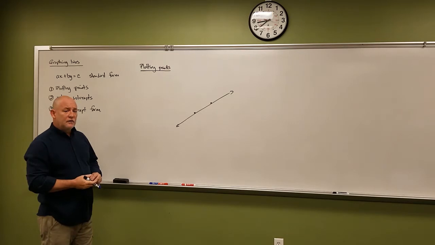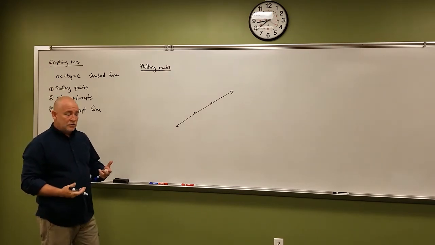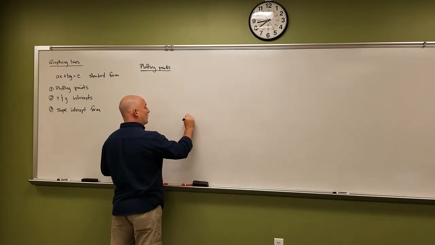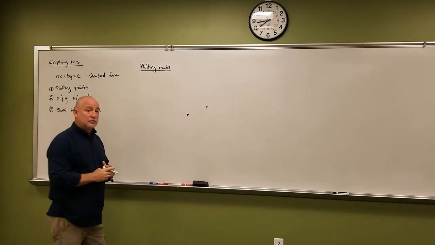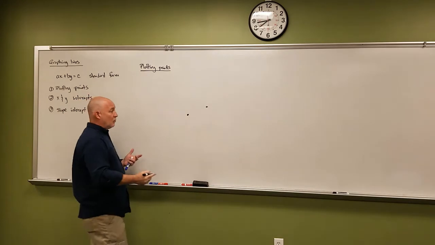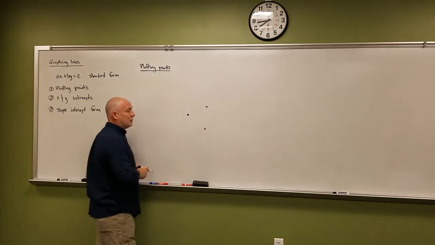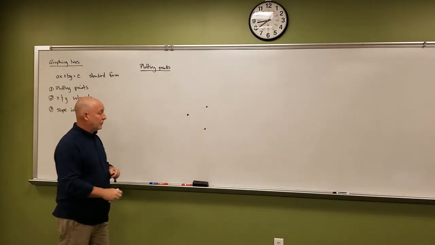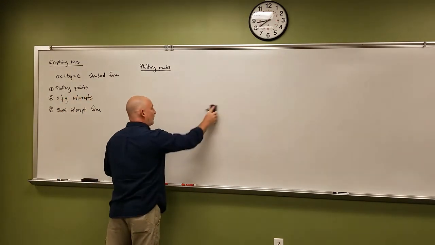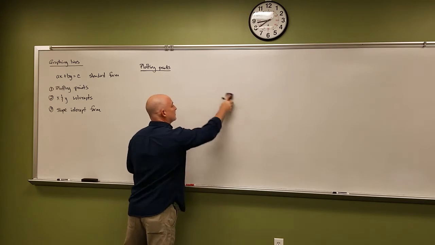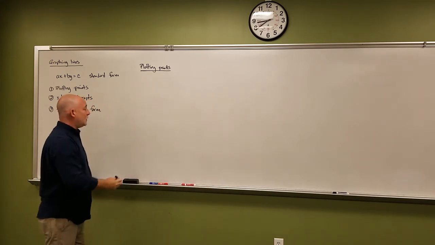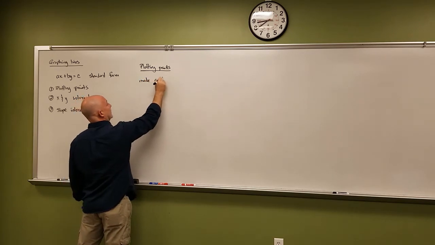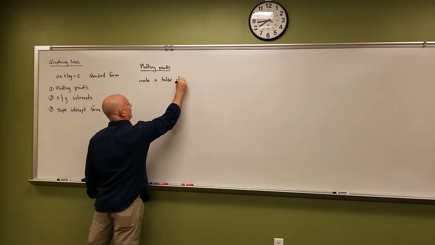However, for us, it's always going to be helpful to put more points on there to make sure that we're doing it correctly. So if you just put 2 points up on the board, there's always a line that goes between them, so you can't tell if you've made a mistake or not. But if you plotted 3 points and it looks something like that, then you know you've made a mistake because there's no way a line can go through that. So generally you almost always want to use at least 3 points to draw a line. Now, to plot points, what we're going to do is make a table of values.